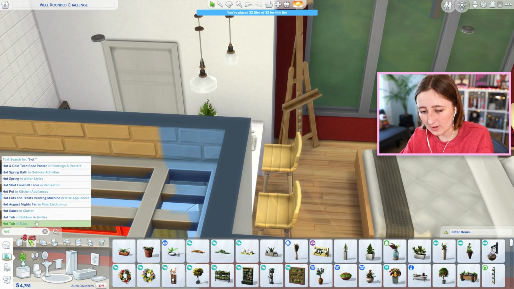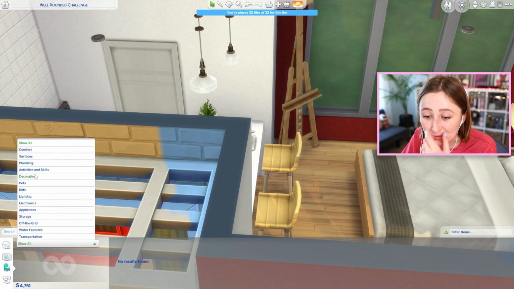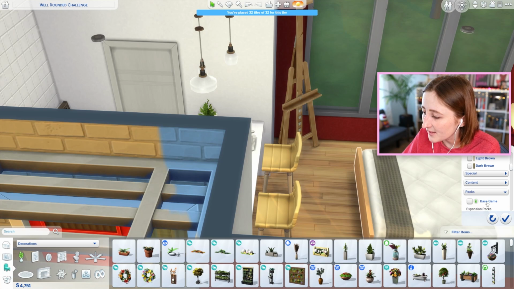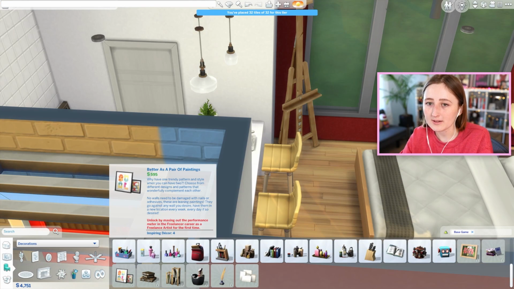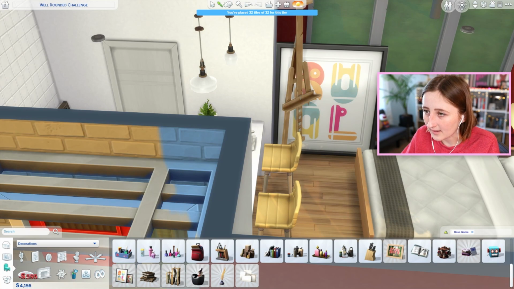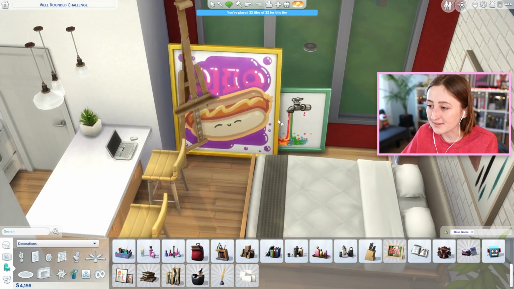Are there any hot dog related items? Oh, you know what there is? I'm picturing there's a base game decorative object. Doesn't this thing have a hot dog swatch? Ignore gameplay unlocks entitlement. Yes. No, I swear it does. Why is it 600? Yes, it does.